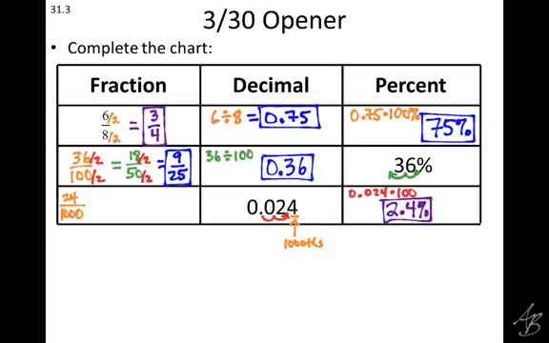Do we need to reduce that? Yeah. So let's try 2. 2 looks like it's going to work because they're both even. What do we get? 12 over 500. Can I reduce that? Yep. They're both even, so I'll reduce by 2. 12 divided by 2? 500 divided by 2? Can I reduce that? Yep. Let's keep going. Reduce by 2. 6 divided by 2? 250 divided by 2? Can I reduce that? No.